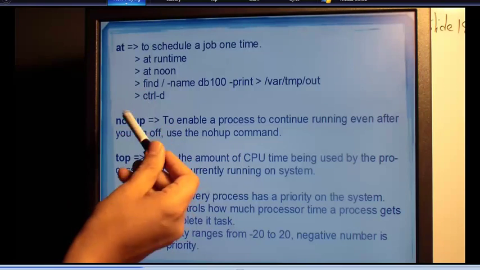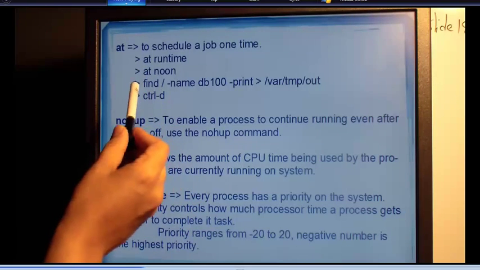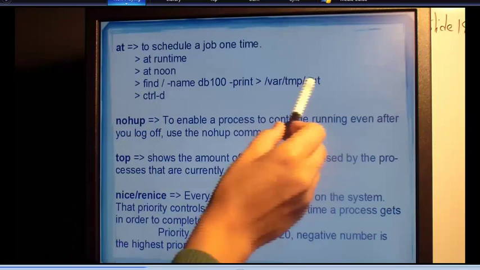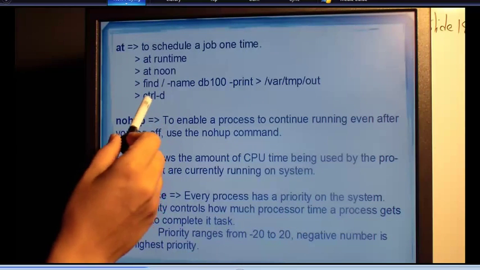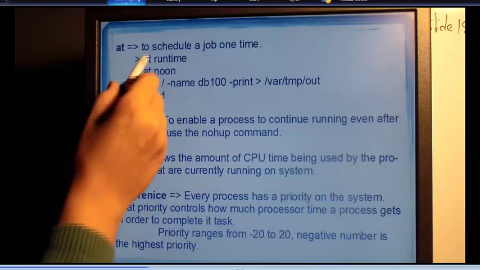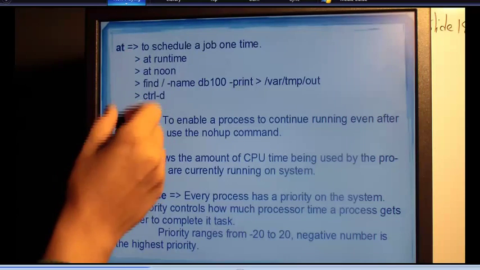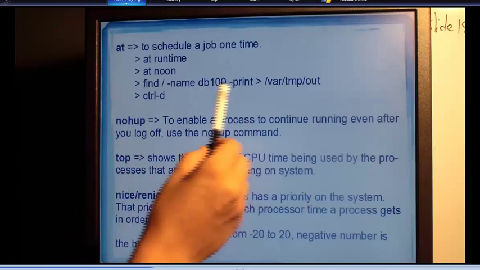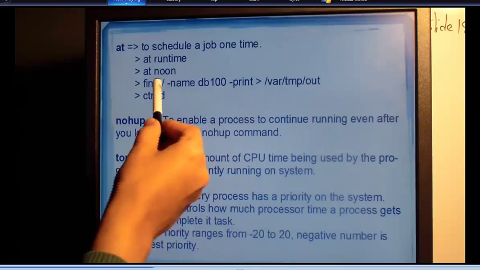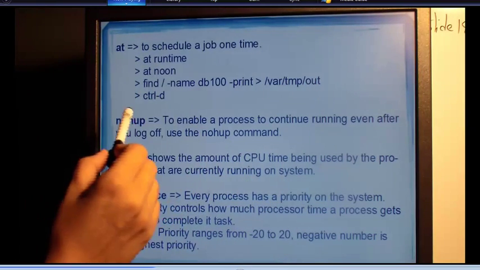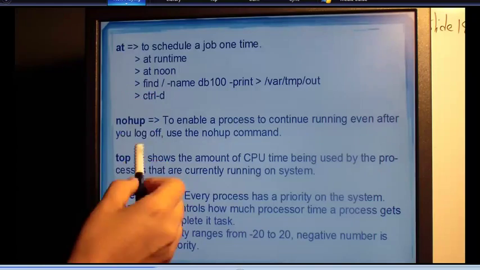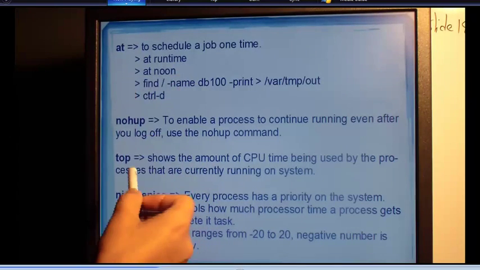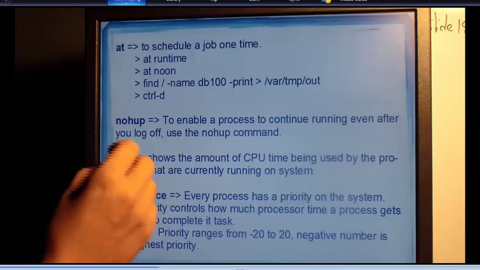Then what is the command? I'm specifying that on the next prompt. And once this is written, I just press Control D to terminate what I was writing, and that's all. The command I have written here will be executed at the next noon. If it is already 1 p.m., it will be executed possibly next noon.